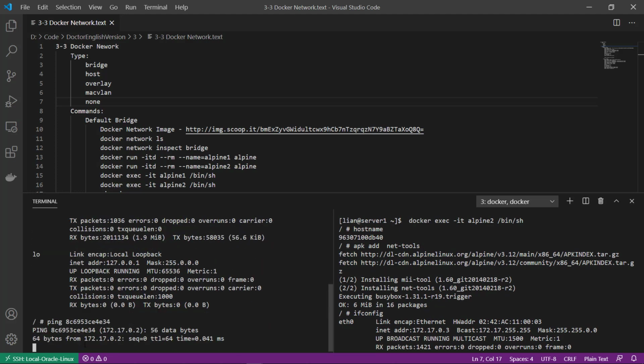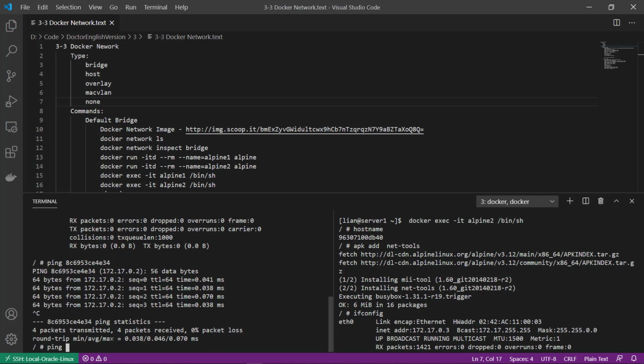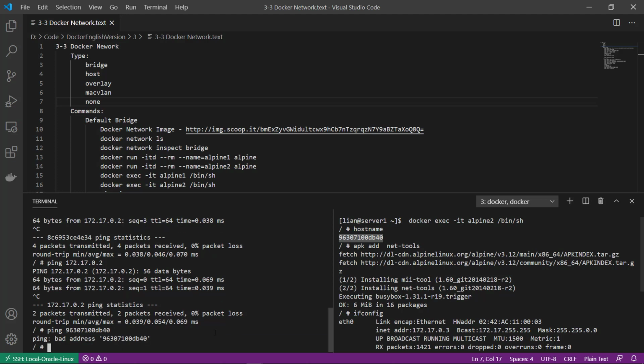Ping host. Container alpine1 can ping itself, using IP address and hostname. In alpine1, ping alpine2 using hostname. Cannot ping.